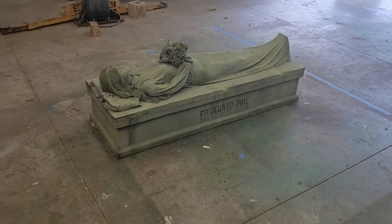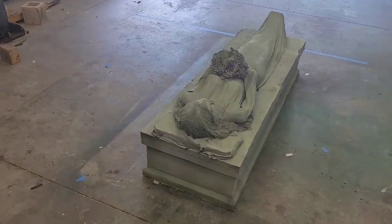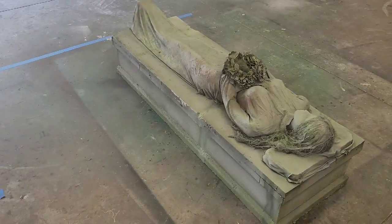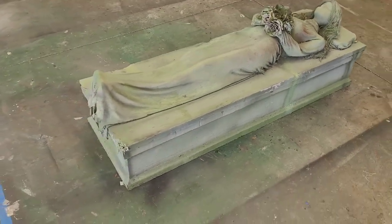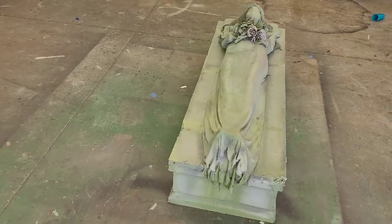Get ready to start my next project. This is going to be a repeat build. I built this one a couple years ago for my display. It was kind of a last minute prop that I put together. Even though you can see I definitely put some time into it, I didn't really put any real details into it. It's very plain, very straightforward. So I want to build another one.